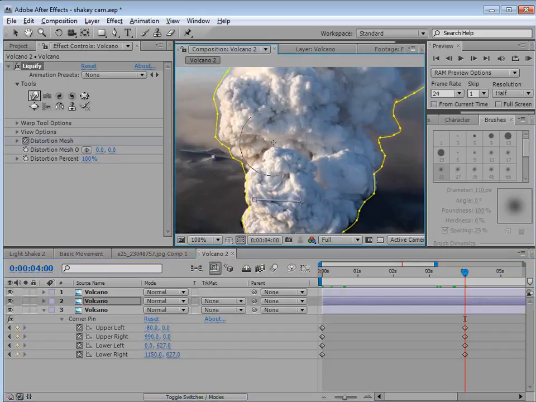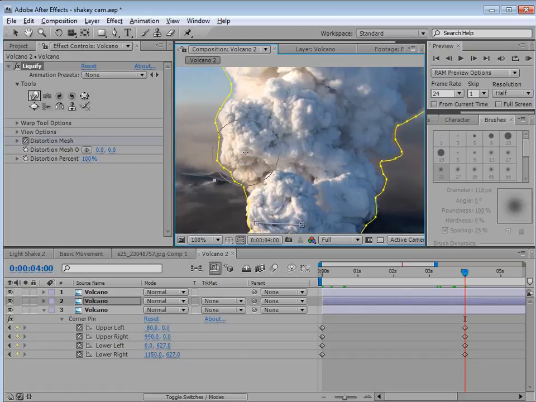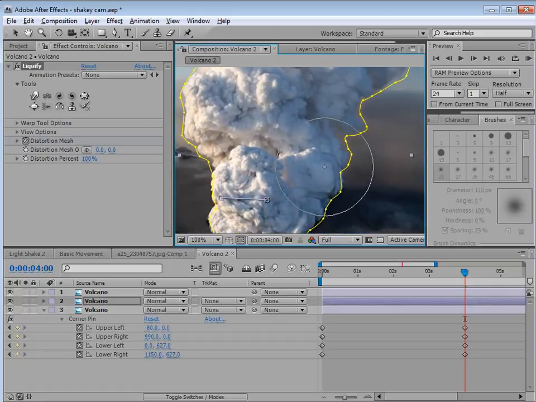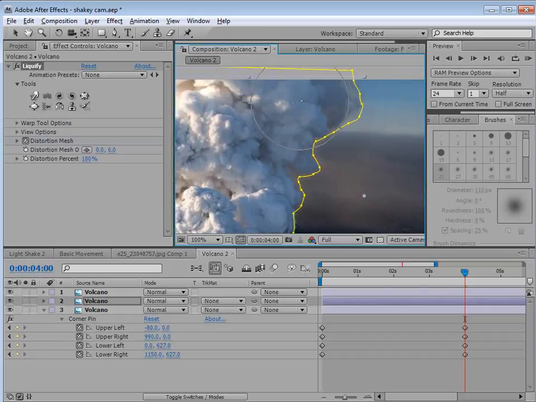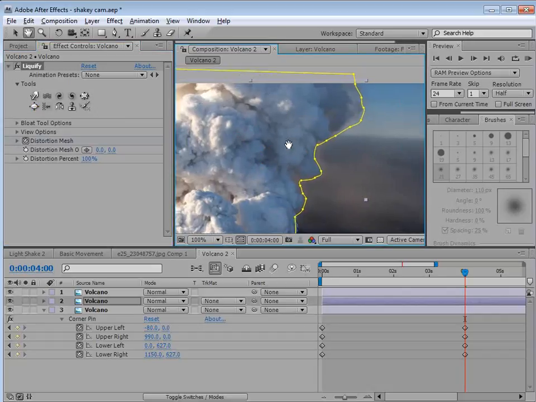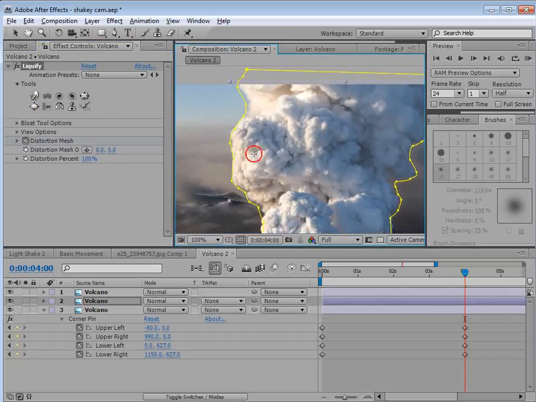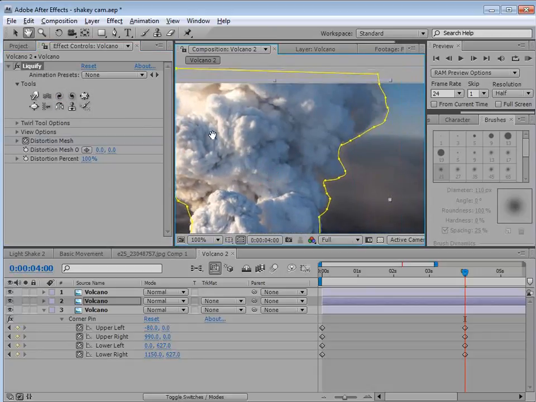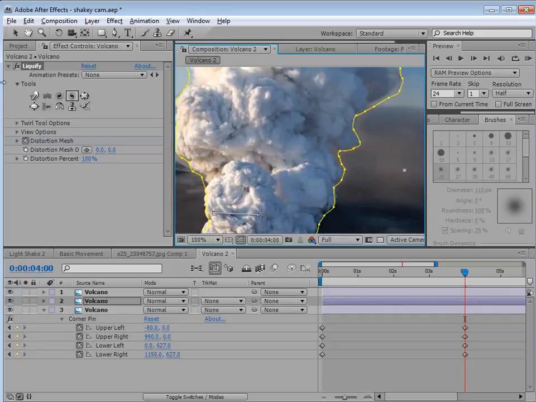So first we'll just take like the drag tool here and we'll just start moving our smoke around. We just want to make sure we move all of the smoke. Maybe bulge out some of the smoke here in the middle. And again, we can start twirling it a little bit. I like to twirl the edges so that you really get a unique look.